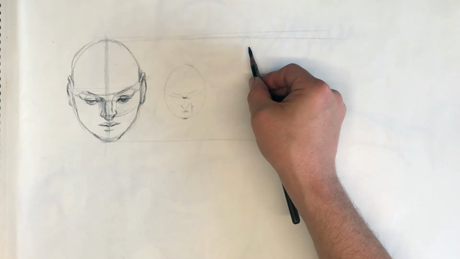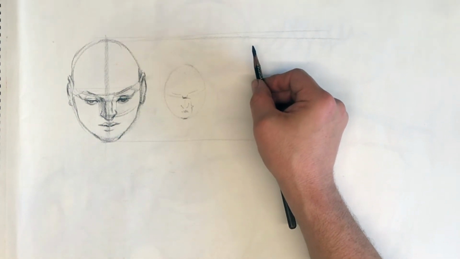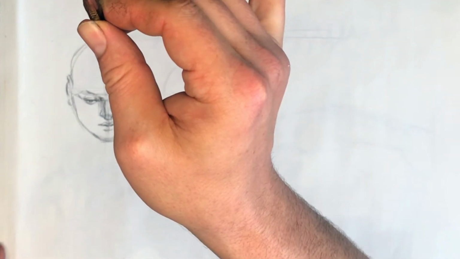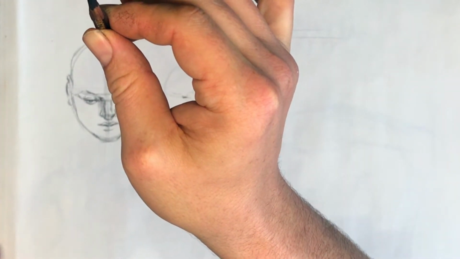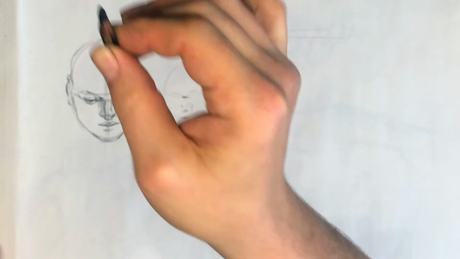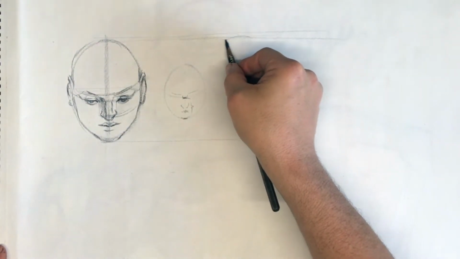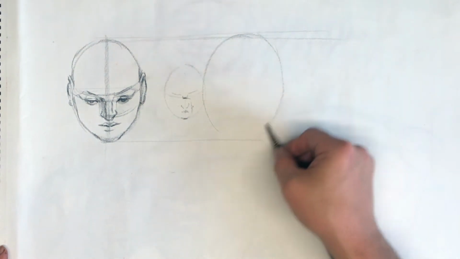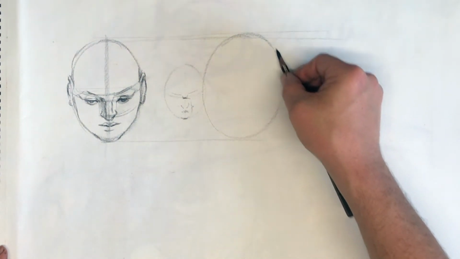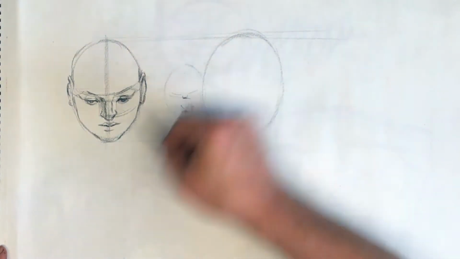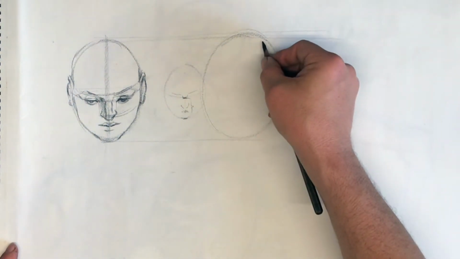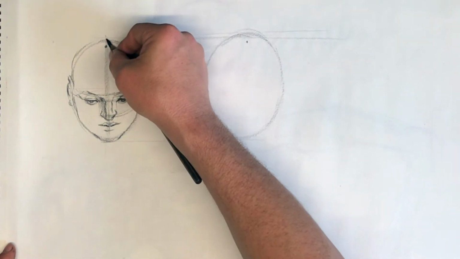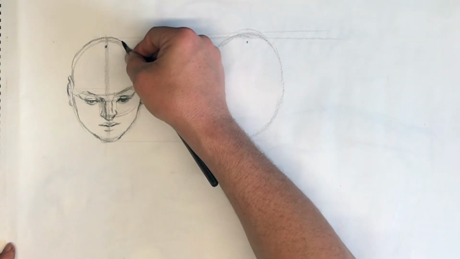So in this case, I noticed that her head is rotated 3/4 view, seen from above, but the oval is still perfectly straight. Her eye level runs perfectly straight. So in this case, I'm going to keep the oval the same, at the same tilt. It's still straight up and down. Here's our center line. It's going to start here. So notice that the top of the head is here, not up here. This is going to be the back of the head already.